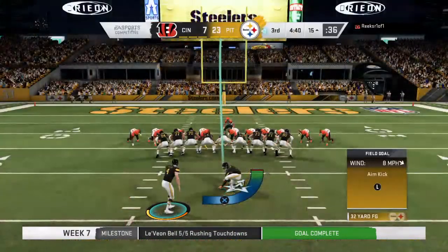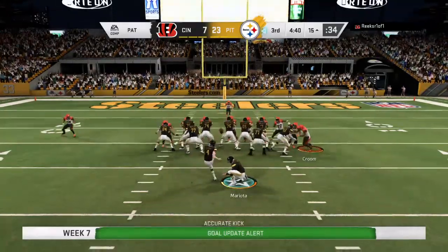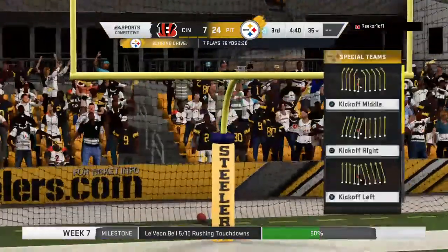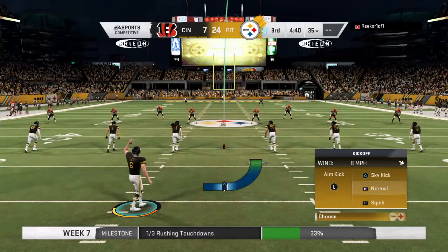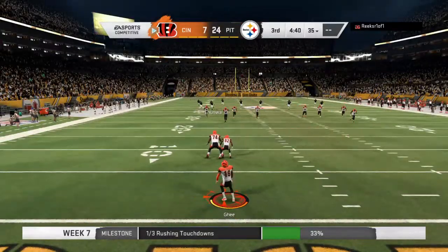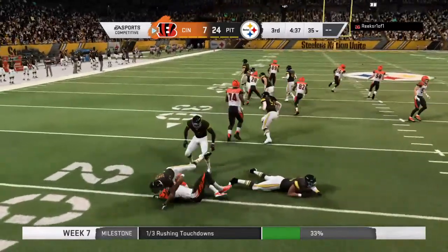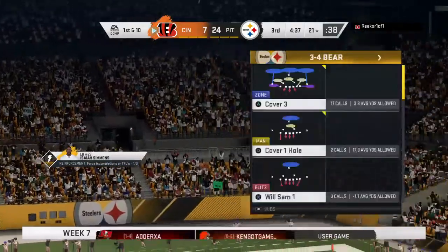Le'Veon Bell, his 5th touchdown now on the year. And the Steelers, they broaden their lead. Always important to get the first score of the second half. Now you start to pull away a little bit and get some breathing room going. And now we find out about the fortitude of the group that's behind, because they were counting on getting into the game a little bit more, right? Maybe they get the first score. That doesn't happen. It looks almost insurmountable, but it's not. Let's see how hard they play the rest of the game.